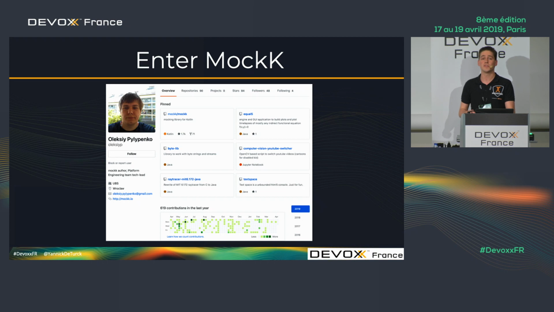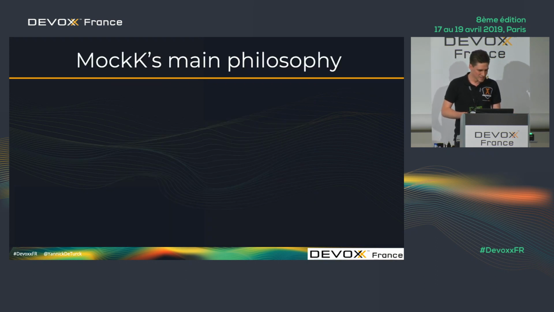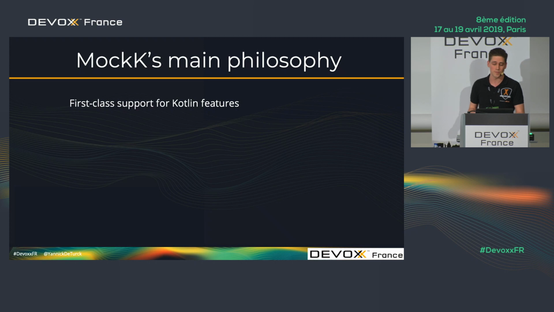I also gave this session last year in December at Devoxx Morocco. In between now and then, he still kept on adding new features, so I had to keep on updating my presentation. Now, MockK's main philosophy is, of course, to start off with offering first-class support for Kotlin features. It's a library specifically made for Kotlin.